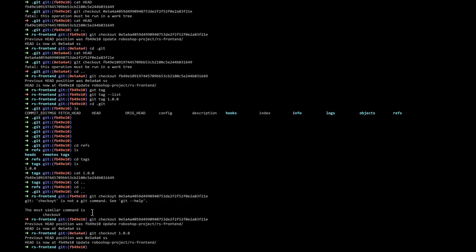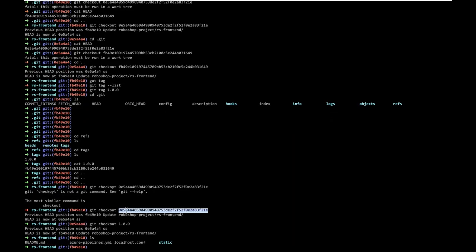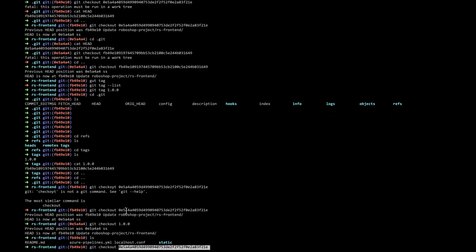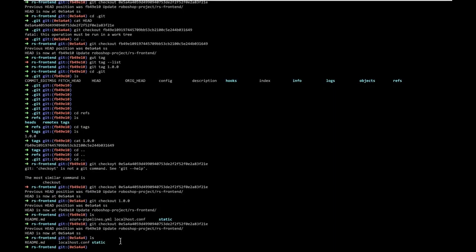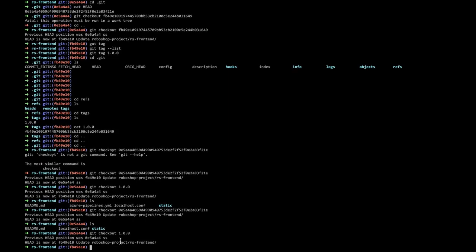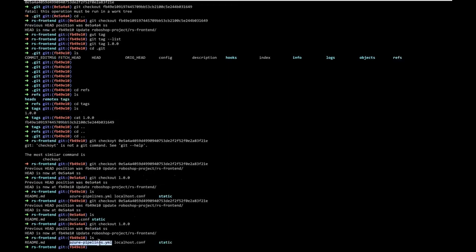If I go back to the old one with git checkout and do ls once again, you don't find Azure pipelines. With git checkout 1.0.0, now you are seeing Azure pipelines, because you are checking out based on the tag.